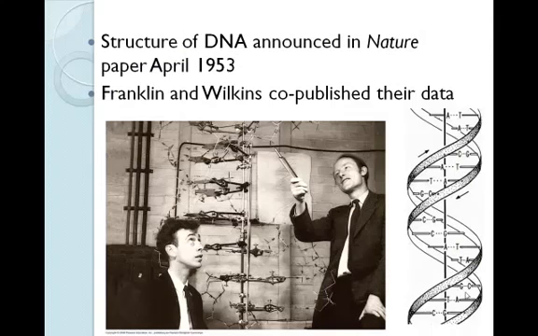Watson and Crick published their paper in the journal Nature in April 1953, and their paper was immediately followed by a paper by Franklin and Wilkins. Interestingly, since Watson and Crick built the first model of DNA, they are always credited as the discoverers of the structure of DNA. I'll leave it for you to decide who you think should be credited for determining the structure of DNA. And if you're interested in learning more about this fascinating chapter of science history, watch the PBS Nova episode, The Secret of Photo 51, which gives a biography of Rosalind Franklin and describes her role in the DNA story.